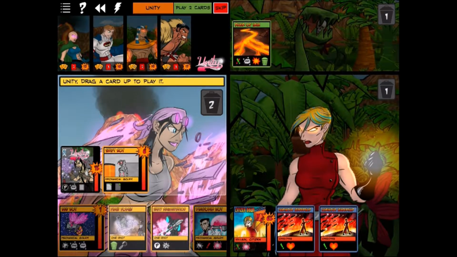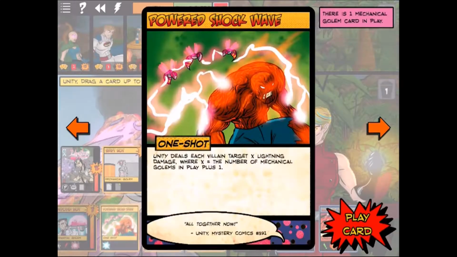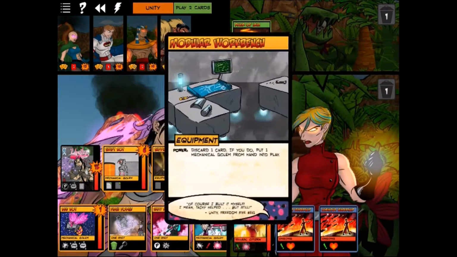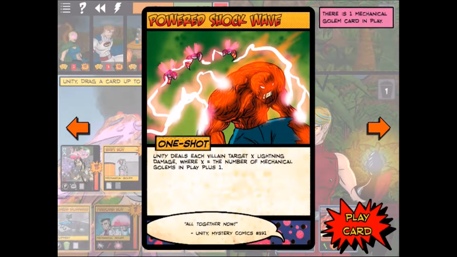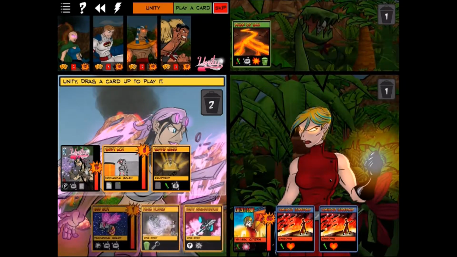She has a Swift Bot, so she'll be able to play 2 cards this turn. And what do we have? We can do a Supply Crate. Yeah, we're going to do a Supply Crate because this will let me draw a card. Modular Workbench. And do we want to play anything else? We could do this, but it's not useful just yet. This Volatile Part is kind of nice.